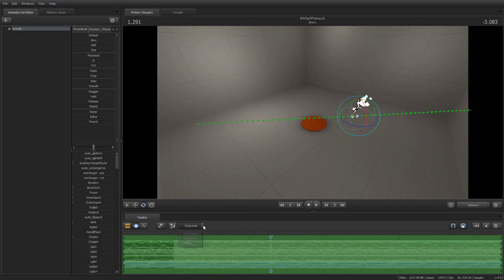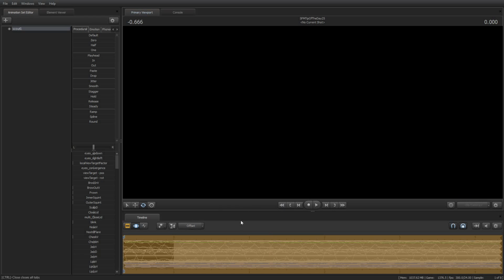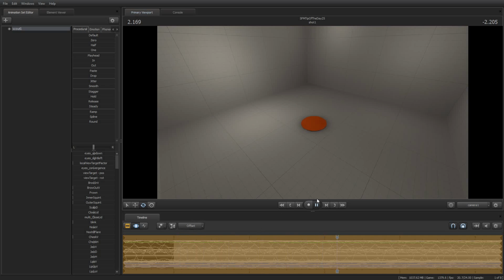So that's overwrite, and offset is more interesting than that. Offset will adjust the animation curves without adjusting the motion, essentially. Let me just demonstrate what I mean. Note that when I say offset and I apply the rotation, it's applying the rotation all right, but it's not applying any rotation to any of the other selected curves or any of the other selected animation within the time frame. It's only offsetting it. So when I rotate him, now what happens is he still moves, but he's running sideways. So that's offset.